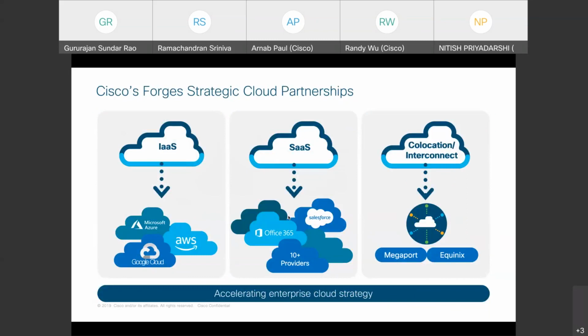Right, and so Cisco has strategic partnerships with public cloud providers like Microsoft Azure, AWS, and Google Cloud, which helps in terms of more direct peering.